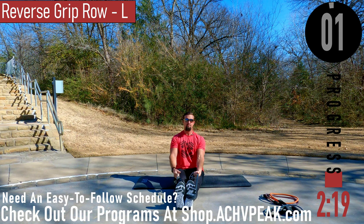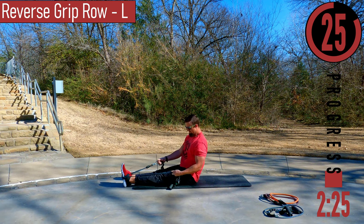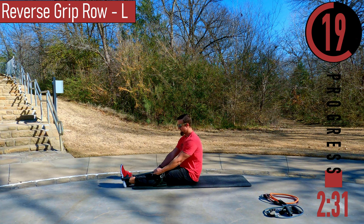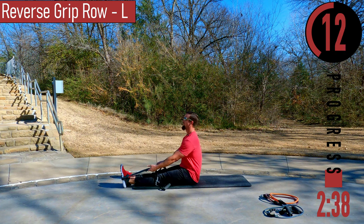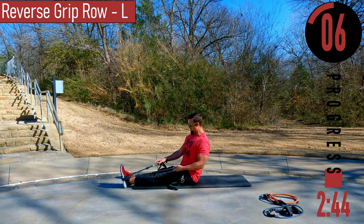From here, palm up, elbow stays close to the body, pulling to the hip. So from the knee, down the thigh to the hip right here, elbow close. Should really feel it right here in the lats. Here we go, choke up on the bands as needed. Sitting nice and tall. We're not bent over like this. Here we go.